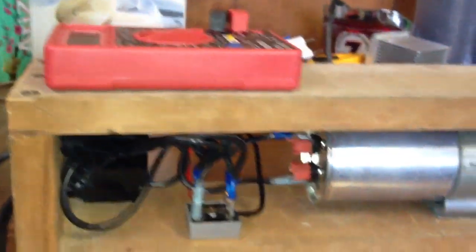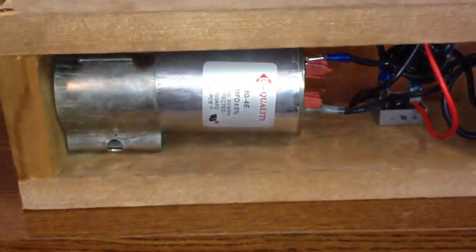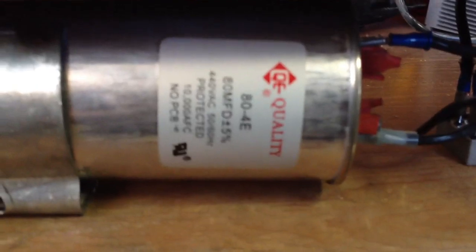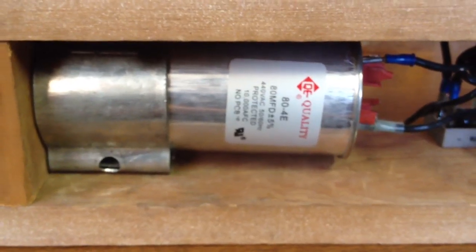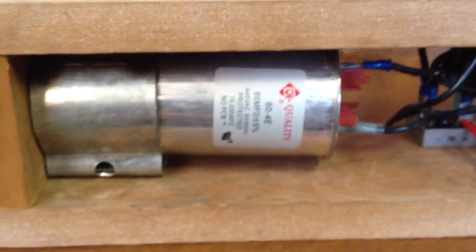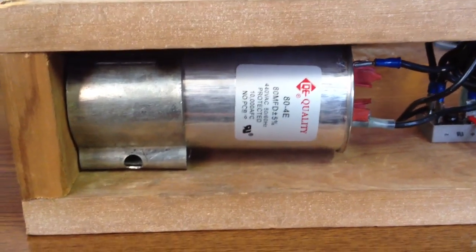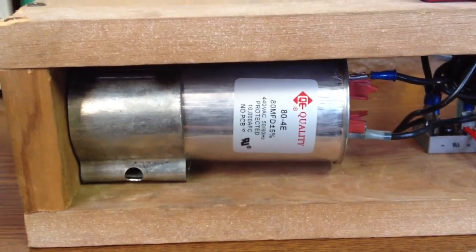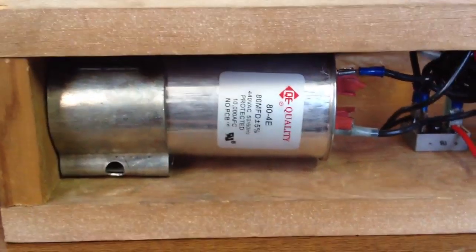Can't get any easier than that. The total parts cost for this project, the capacitor was about $5. I'll show that again in case anybody is interested in the size I use. Obviously, you can use larger capacitors or smaller. Smaller such as for a child's little motorized ride-on toy or a motorcycle battery or larger for electric cars. Or an alternative to going with just one large capacitor is you can connect multiple small ones in parallel in order to increase the overall capacity. If you have two of these, instead of charging at about 2.5 amps, you'd be at 5 amps. If you had 3, now it's 7.5 amps. Of course, it's approximate.